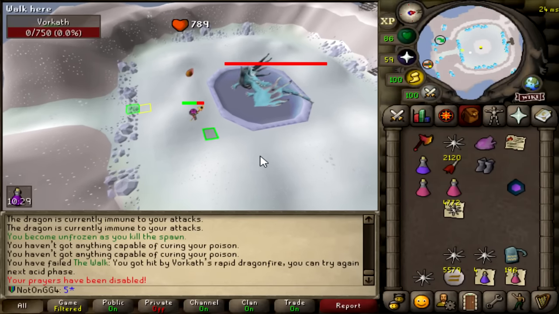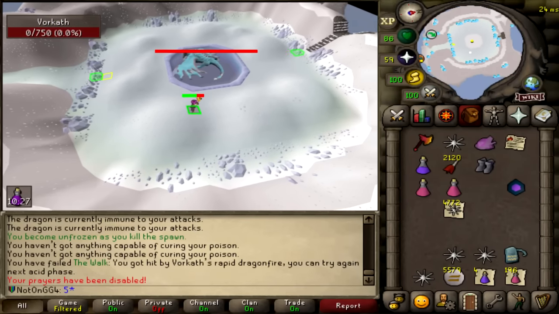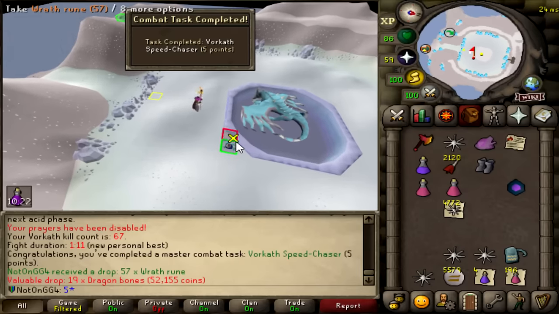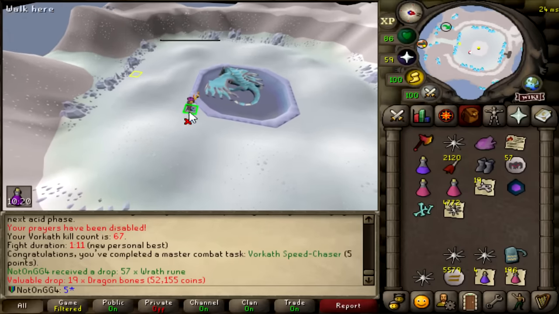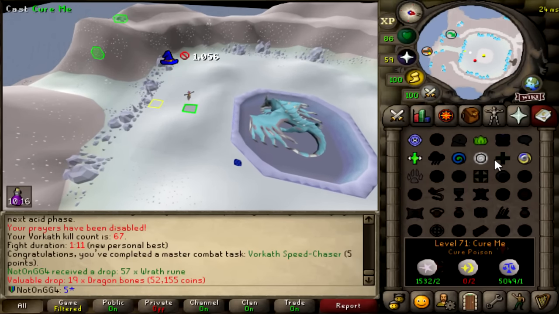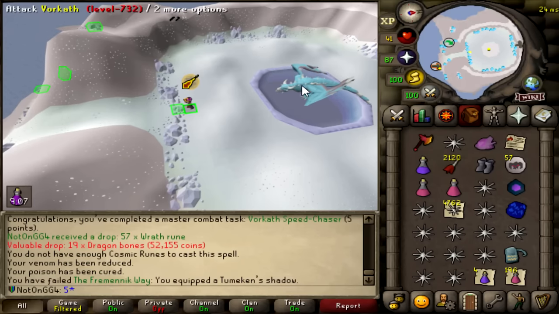Okay, that'll be one of the speedruns. It won't be the other one, I don't think. In under 54 seconds. Yeah, Vorkath Speed-Chaser, 111. I need to do better on the acid phase if I want to get the other one. I think it's 54 seconds. I need to go get something that can cure my venom too. Don't know how I didn't do that. Astro.